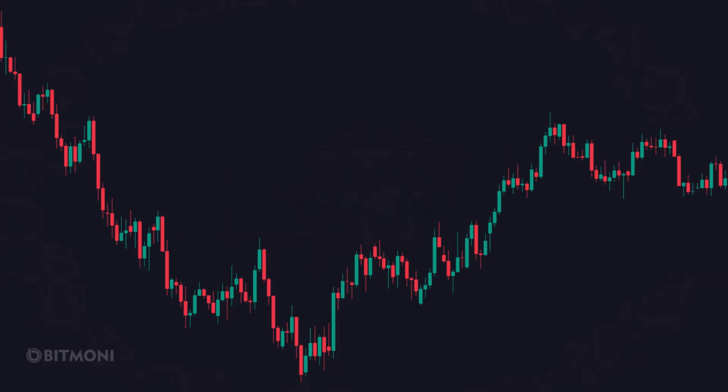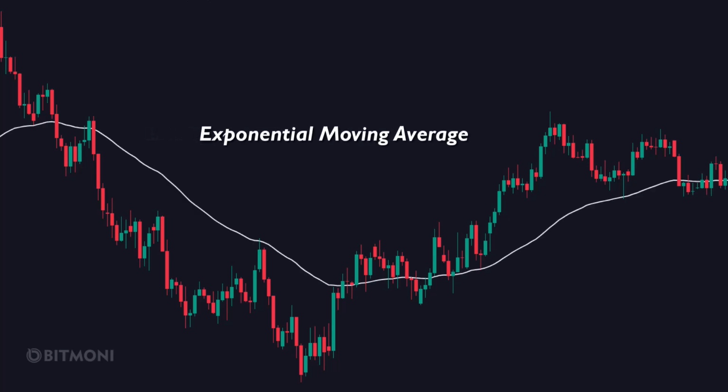One of the strategies that consistently gave me a high success rate is by combining the 3-bar pattern with a trend confirmation indicator, such as the exponential moving average. So let's look at this chart as an example. Here we have a 50-period exponential moving average applied onto our chart, which acts as our trend confirmation indicator. So this indicator can now help us by making sure that we're not trading against the main trend.